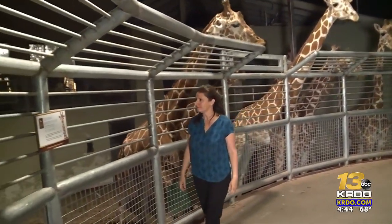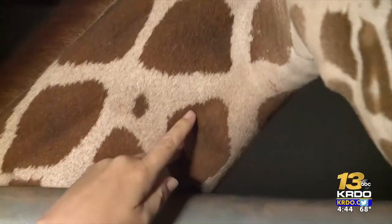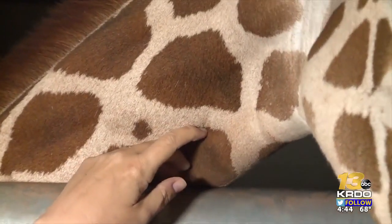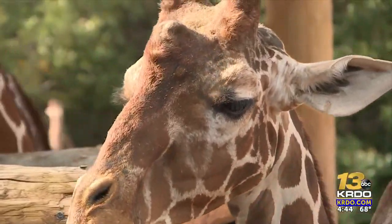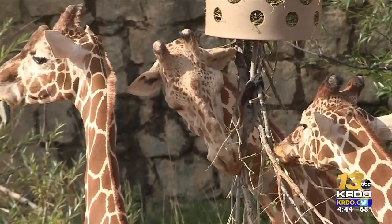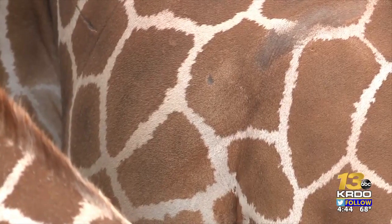There's now a first-of-its-kind giraffe training and emergency response program being unveiled. We can actually stick a needle in there and collect either a small volume or a big volume of blood. It's going to help other facilities and giraffes by growing stem cells and contributing to a plasma bank.